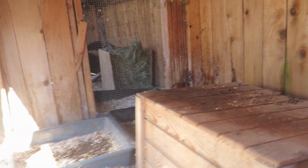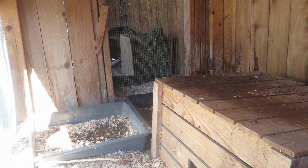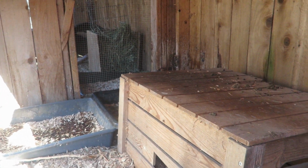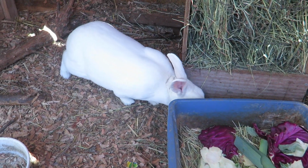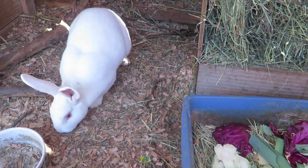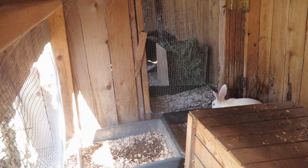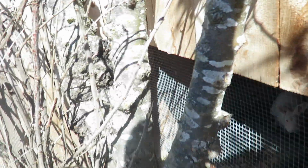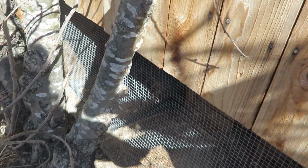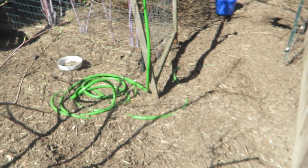And back there is this wired-in door so that he can interact with and see the does in the pen next door, so he's not on his own. He's such a pretty boy. There he goes, back over there by the door. He loves sitting back there so he can hang out with the does. Just gotta get this door shut here so I don't forget. Okay.